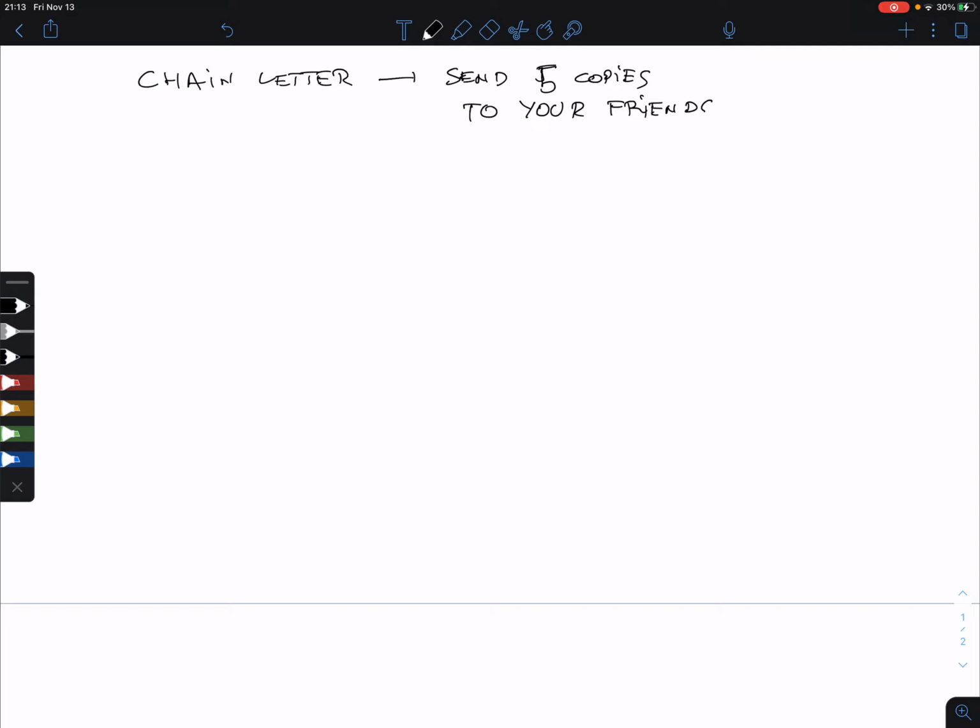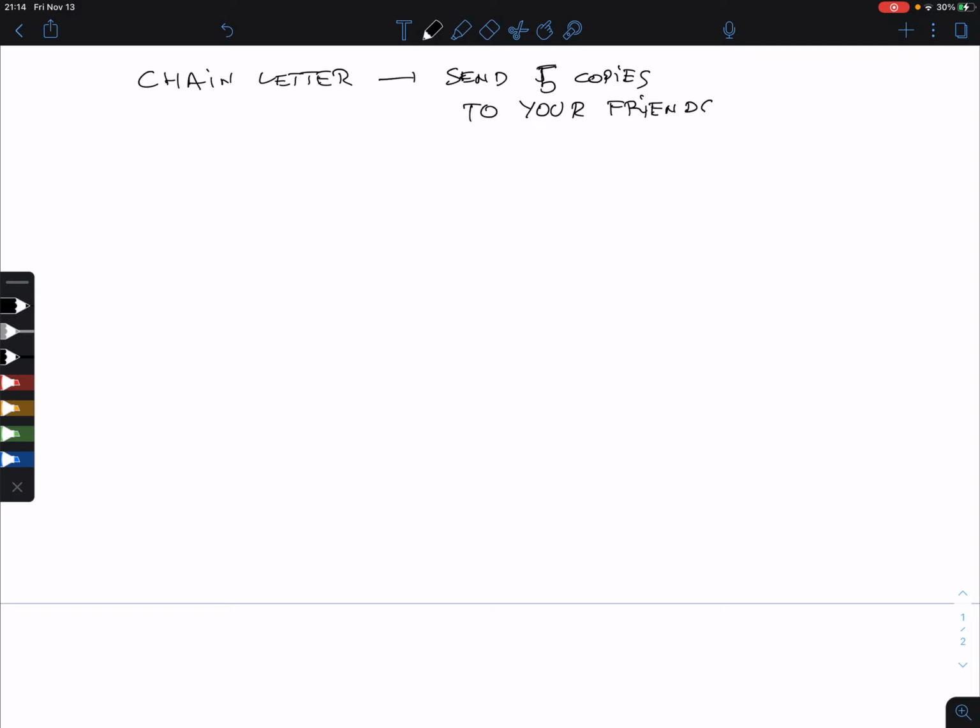Okay, so suppose you do this. Now, of course, it could be that you get this letter in the mail and you send it to your friends, and then one of your friends doesn't, and another 4 do, and then so on. You don't know what happens anymore, and at some point you get the letter again because somebody thought he should send a letter to you.